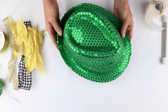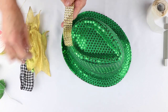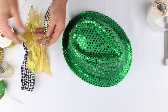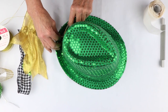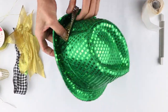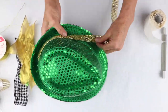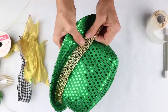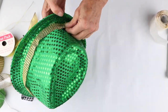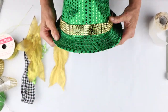I'm going to start with our fedora hat and take some Bowdabra mesh ribbon — we've just cut it from eight rows across to five rows. I've already got the glue on here, so I'm just going to glue this to the back of the hat, bring it around, and seal it on the back, so you have this cute little mesh going around your hat.